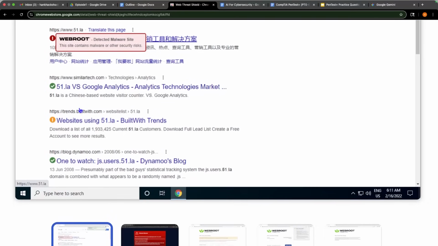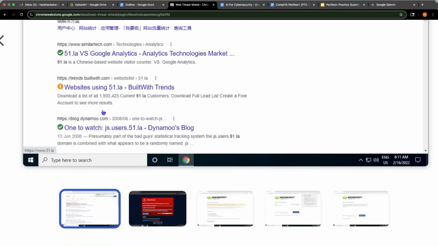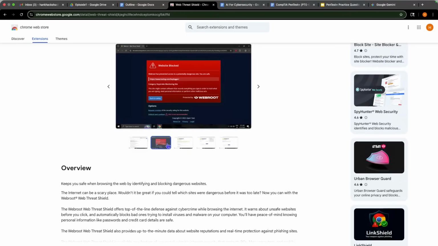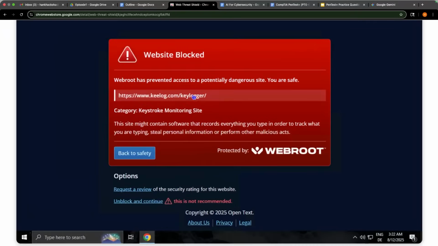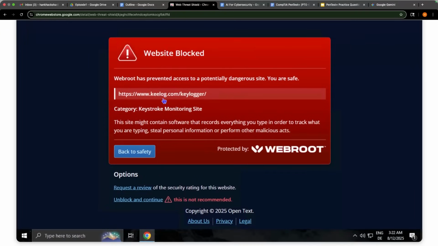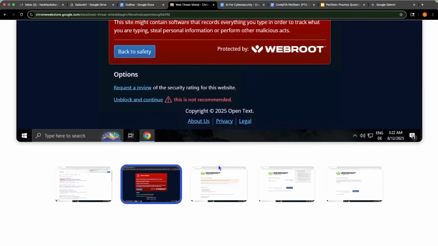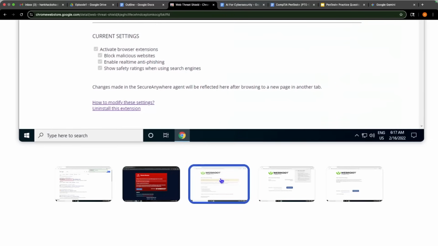Just from the Google search results, you can more likely find out whether or not this website is malicious. So there are a lot of different ways that you can use it. If you actually click on the website and it's on the list of websites that have been proven to be malicious, then you'll get blocked access to it. It's very similar to what happens inside of an enterprise environment where certain URLs have been blocked because they have been known to have malware or spyware or adware, any of those things.